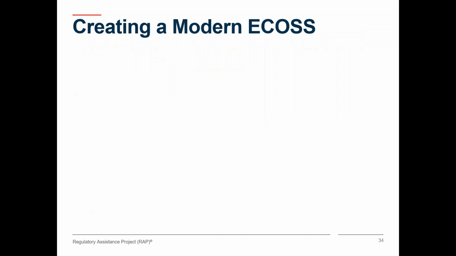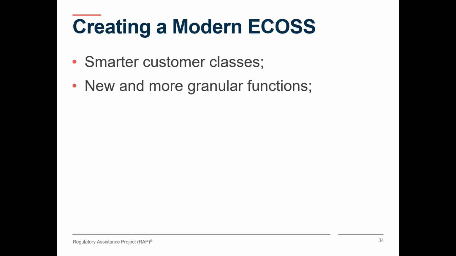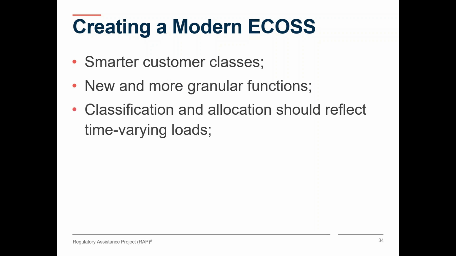And now Jim will discuss some more cutting-edge reforms for embedded cost of service studies. Thanks, Paul. First, customer classes really need to reflect the voltage differences or customer type pretty accurately. Second, we have a lot of new functions, including smart grid and energy efficiency, and we have more ability to manage granular data. Most costs can be assigned to time periods. The former divisions between demand and energy are less relevant today as specific resources are used for specific hours.